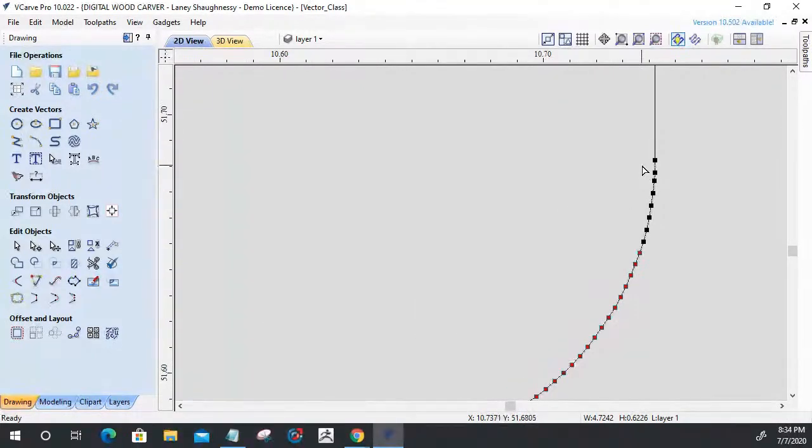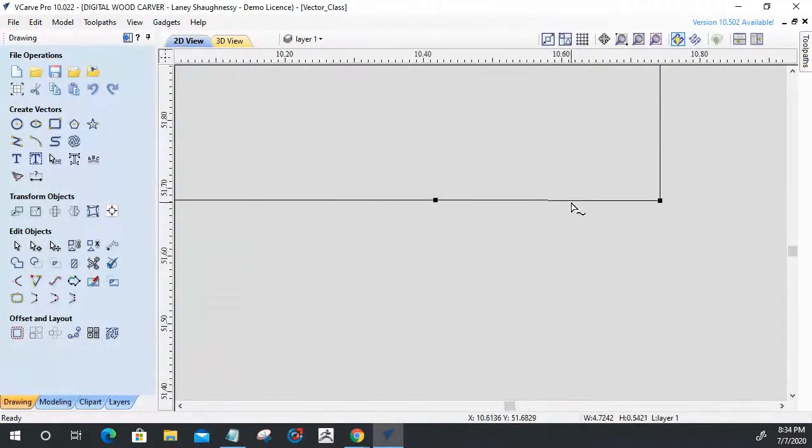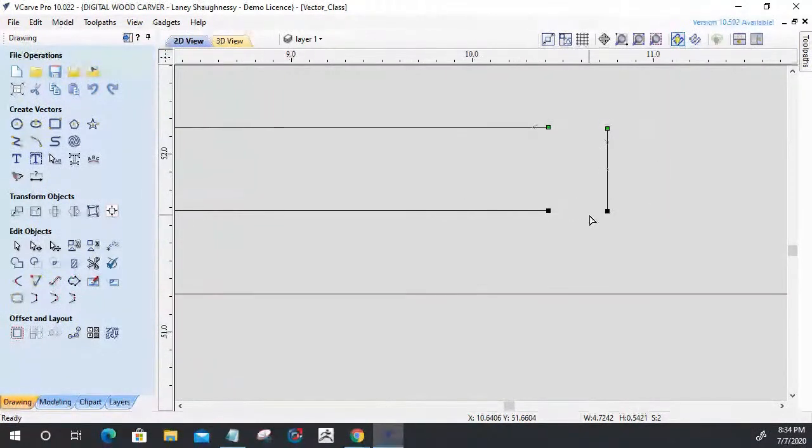All right, shift key. Let's add these nodes in there. D to delete that. Put the mouse on the line. D to delete that. Now, rather than wasting time going back and forth, I'm just going to go ahead and get out of node editing mode. The escape key or go back to selection mode, that'll get you out of node editing mode, either one.